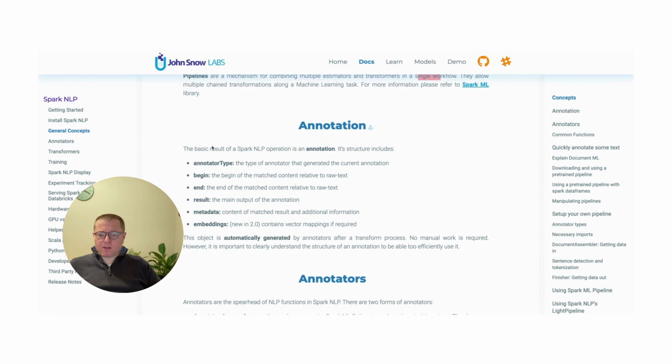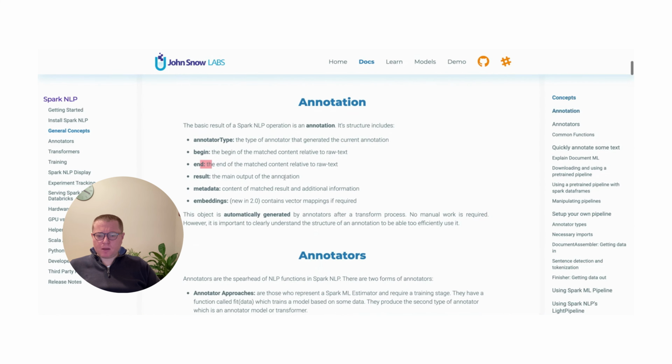Let's try to focus on what an annotation is. An annotation is the basic result of a Spark NLP operation, and it has a specific structure. Each annotation has its own annotator type. They have a begin and end, so they clearly identify the matched raw text for the content. Each of them has a result. This is the main output of the annotation.